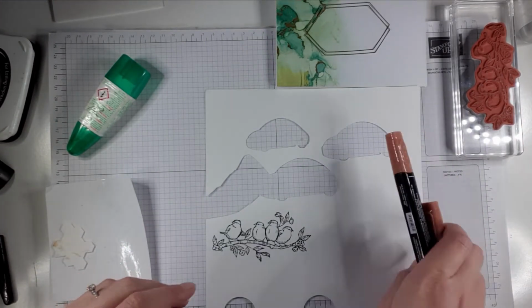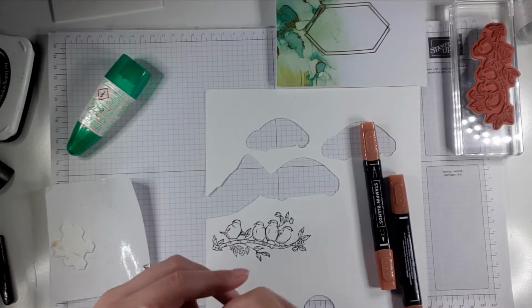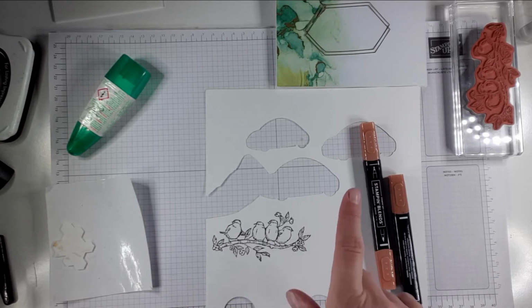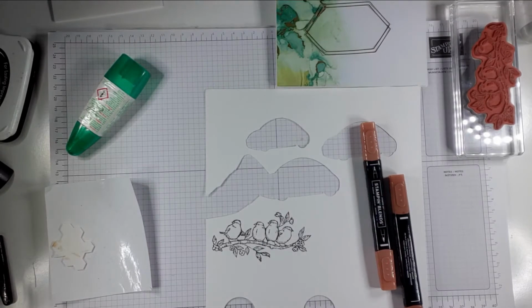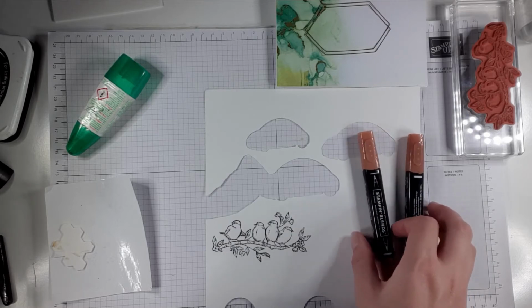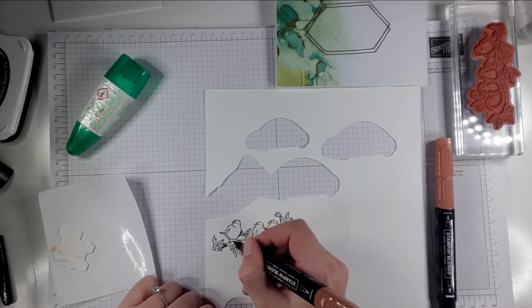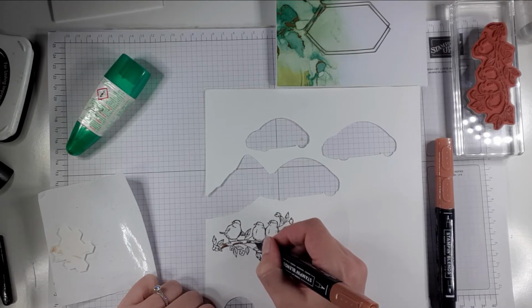So obviously on the other one I used the Calypso coral initially and then coloured over with the polished pink. You could carry on and use polished pink on this one as well, but I am going to use the Calypso coral on this one because I want it to tie back with that green. And I think the Calypso coral is just slightly less in your face. So again, I'm going to use cinnamon cider, calypso coral, and just the dark daffodil delight. I'll use that for the beaks.